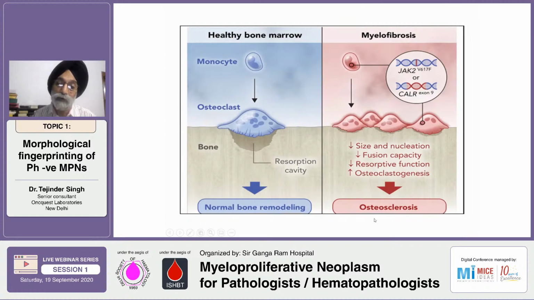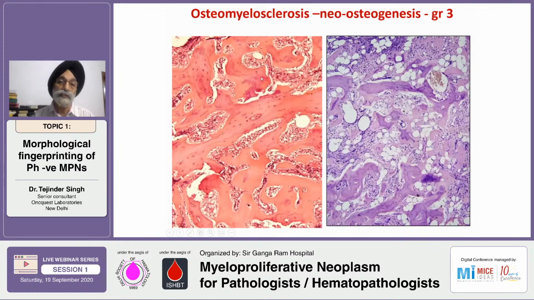Rather, what we find is that osteosclerosis occurs. That is why we find that some of these cases have already undergone myelofibrosis, but now the bony trabeculae get thickened. There is new bone formation, and new bone formation leads to narrowing of the cavity. In this condition, the bone constitutes more than 50% of the bone biopsy. So that means the marrow spaces get narrowed. This is new bone formation which occurs on the existing bony trabeculae as well.